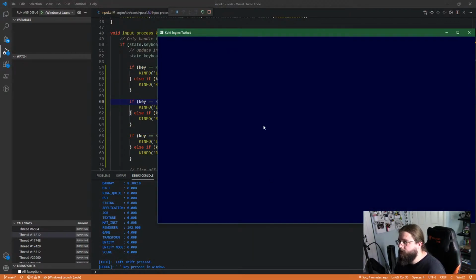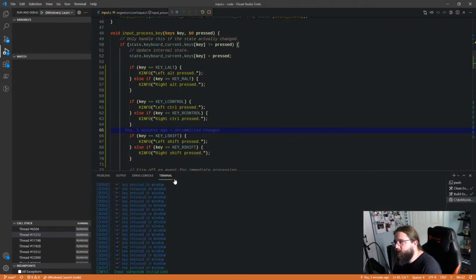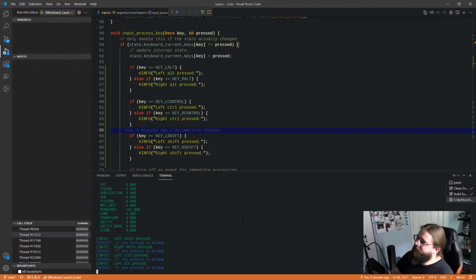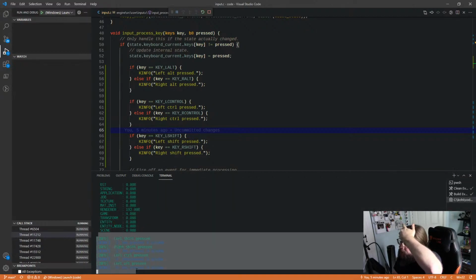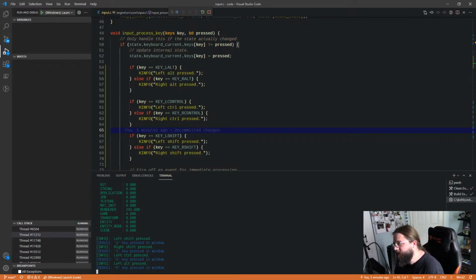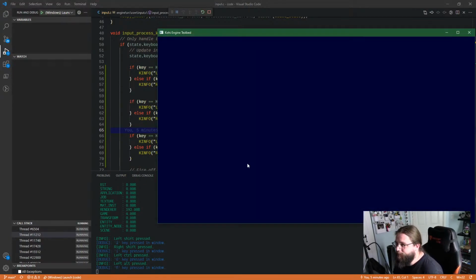Where did my window go? It only seems to work once. Maybe wrong window. That was what I thought initially, but... Oh, I know what's happening. Okay. Yeah, you're right, it was the wrong window, because I had the debug console open, and that only captures info and debug there. It's not actually output. Okay, it's actually working correctly. I hate when that happens. Okay, so I think we are good here.